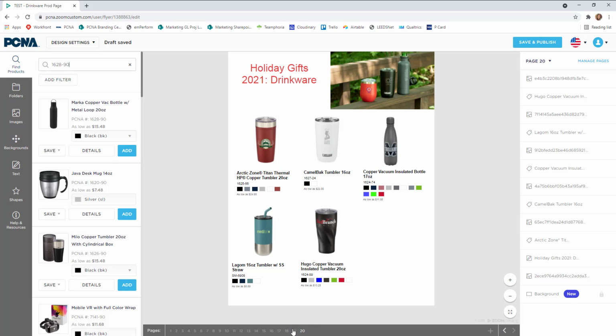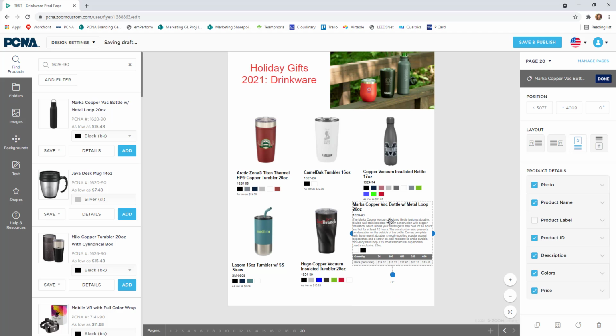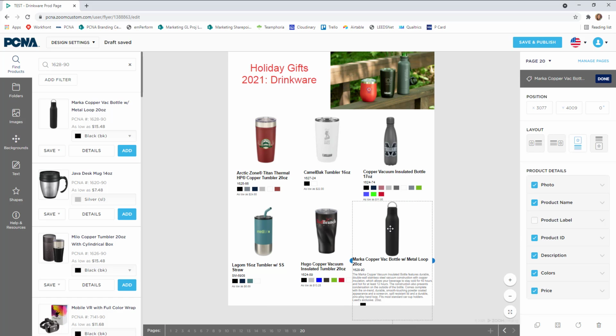Now I happen to be on page 20, so there's no other pages this could add to, but if you're editing a file earlier on in the book, you may notice that when you click add, it populates the item all the way on page 20 and you have to move it. I'll show you a way to avoid that. All you need to do is click and drag the product and drop it right into the section you want. Again, this is a great way to make sure that the item doesn't drop to the very last page. I'm going to keep editing and then I'll jump back on to show you the finished product.